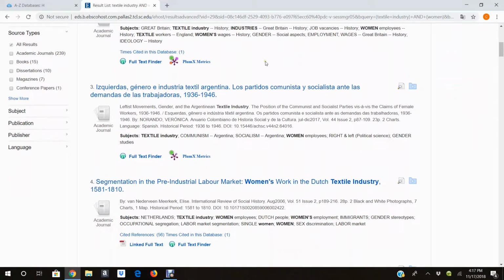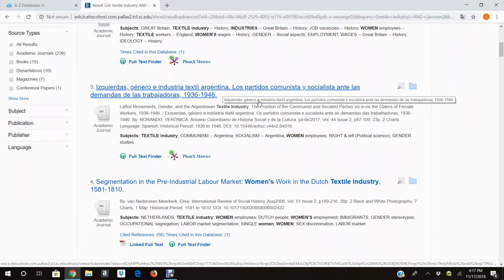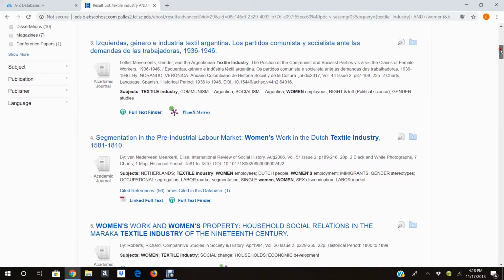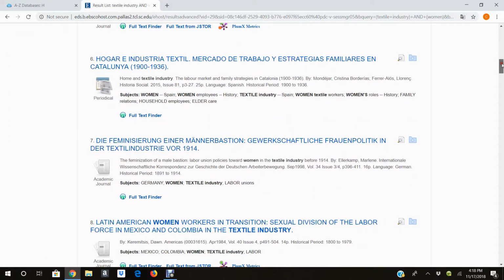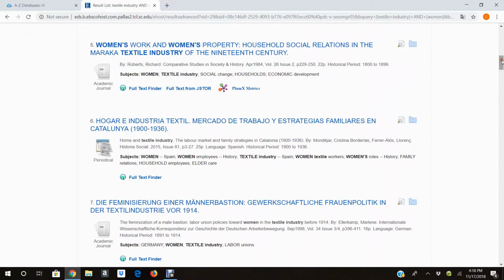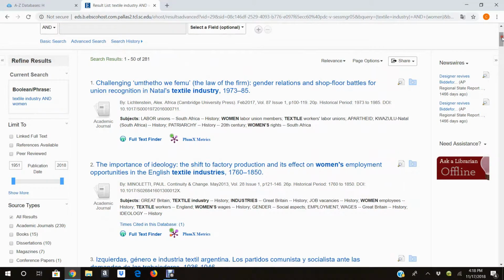As you can see, there are some results that are in foreign languages. And it just seems like it's going to be a lot to sift through. Much like the advanced search page, however, we can continue to refine our results to make it easier to narrow down to the material we need.